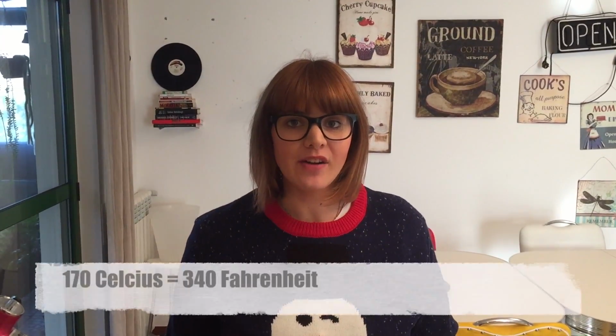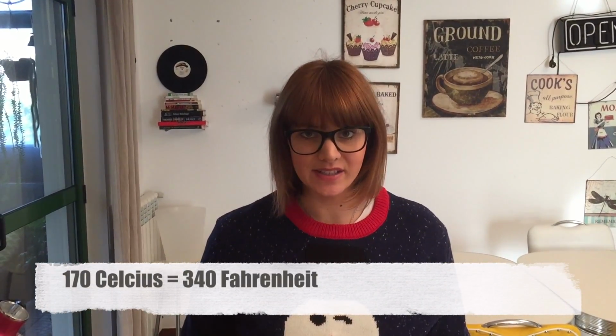So when you've dipped your balloons for the second time, you need to let them rest at room temperature for 24 hours. And you'll see they'll get a nice hard shell on the outside. Once your balloons have dried, we can focus on the cupcakes. Start by preheating your oven to 170 degrees Celsius.